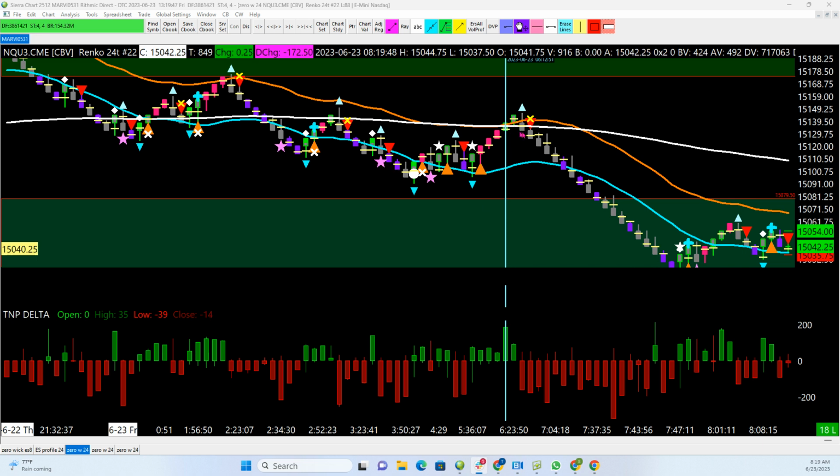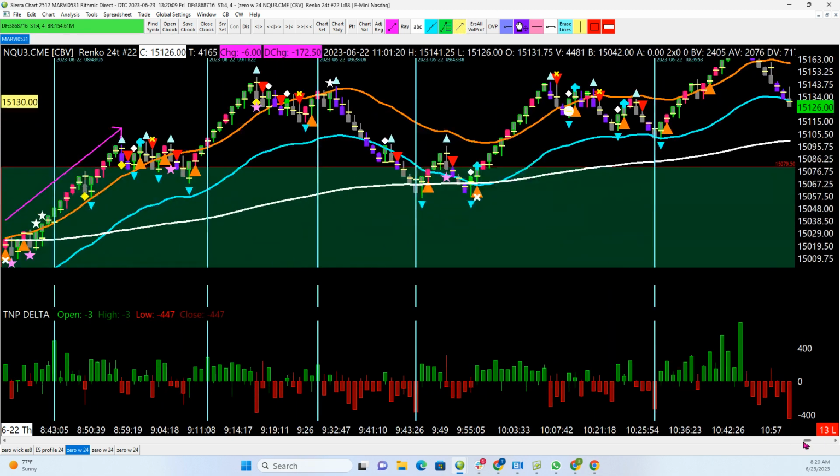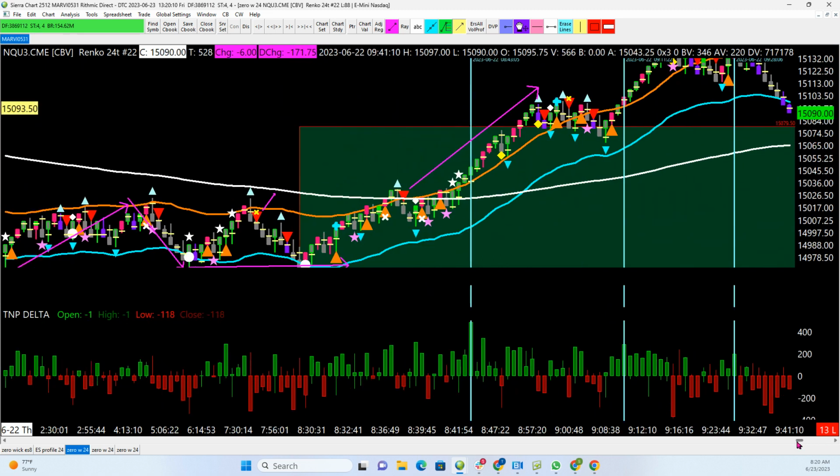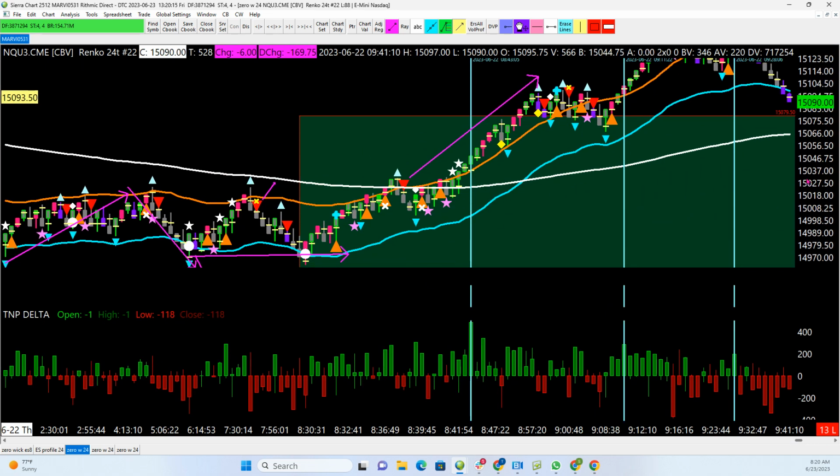So the way to fix that, okay, I want to be very, very clear. The way to fix that is to wait for your triangle. Let me demonstrate overnight. Okay, so the first thing this fixes is what am I looking for? So let's use yesterday when it was going straight up and explain why it's valuable. Let's say I wanted to short in a straight up market yesterday, so we're going to do that. Okay, starting at 8:30, I'm going to short.